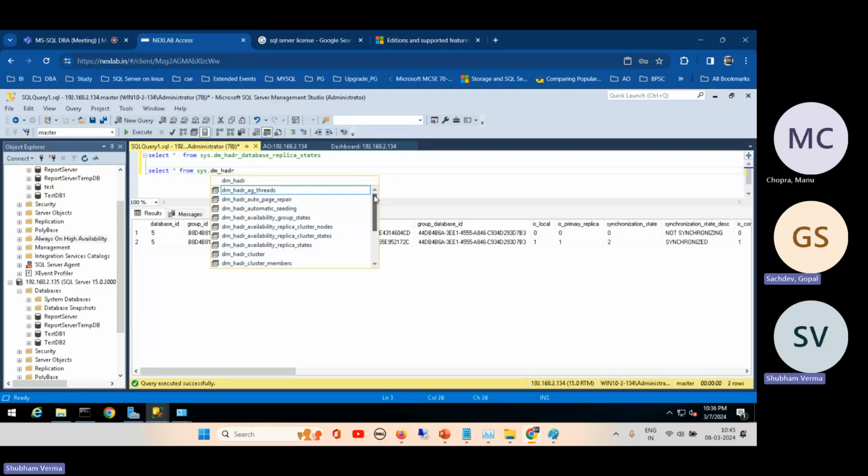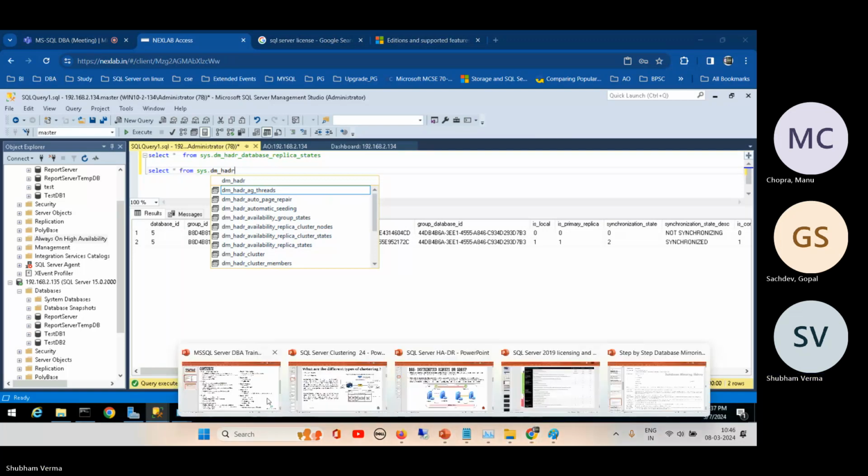Sorry, DTS, we can say that is for ETL packages: extract, transform and load. Previously it was DTS. If we have multiple RDBMSs, let's say Oracle, SQL, and MySQL, and we are consolidating or merging a couple of tables into one table or one file, you have to use that ETL tool, that is SSIS, SQL Server Integration Services. I think you have asked for that also.